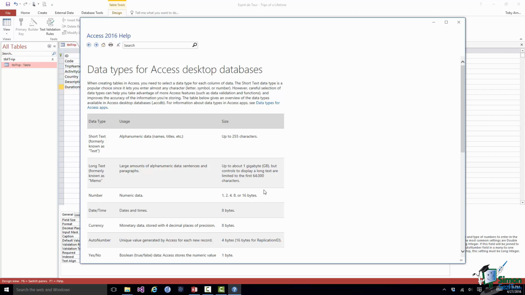It's very helpful, but when you get to numeric data, it rather unhelpfully says numeric data 1, 2, 4, 8 or 16 bytes. Now even if you know how many bytes you need to store the duration of a trip in days, whether you can translate that to the names in that drop down list I just showed you is another question. So in order to work out the name of the numeric type that you need to go to another place in the Access help. And in order to find it, the way I always remember it, is that I search on conversion.